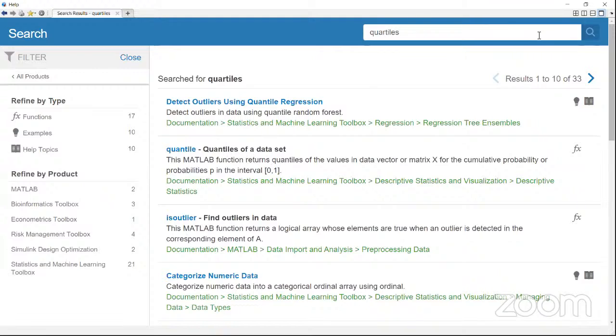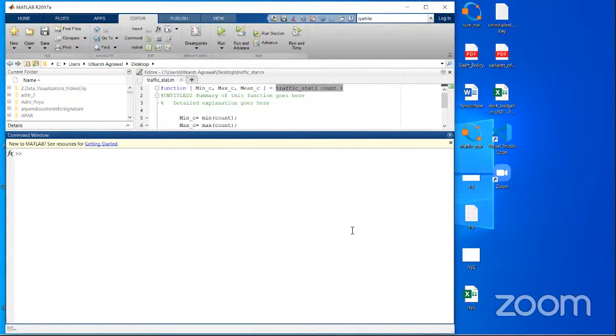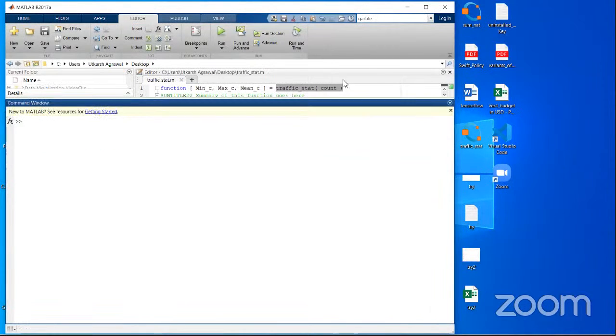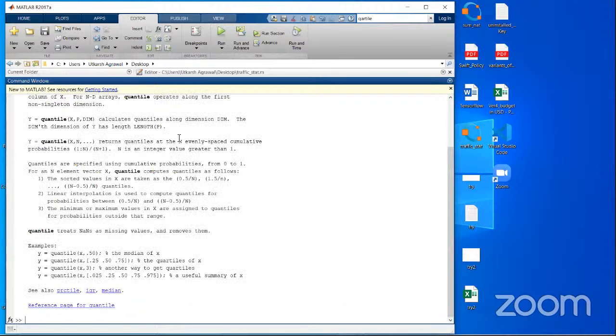So now let me do it. Let's say I have not used it, but I want to use it. What I can do is come to this command line and type help quartile. Okay, so this has come.